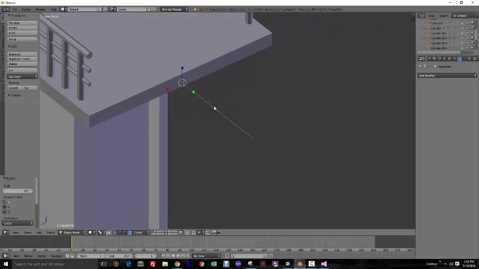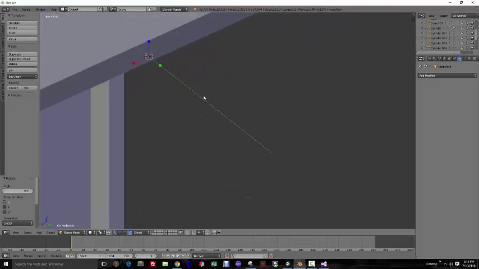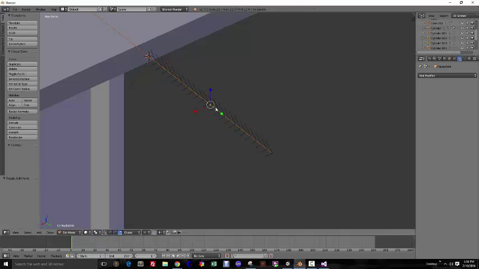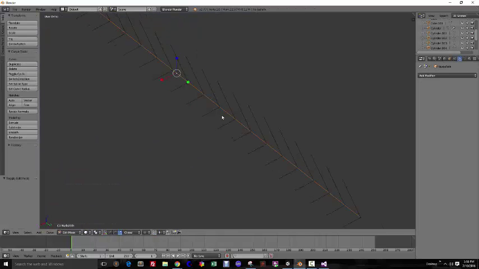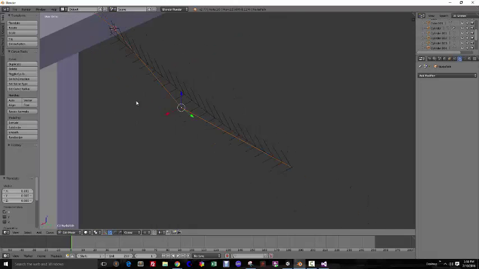Now what we've done is we created this little curve here, this path, and you can actually see when I go into edit mode here, you look real close here. I'm going to put this here so we can see this. You'll see these little dots here, and you can move this and alter a path for it, how you want it to look.